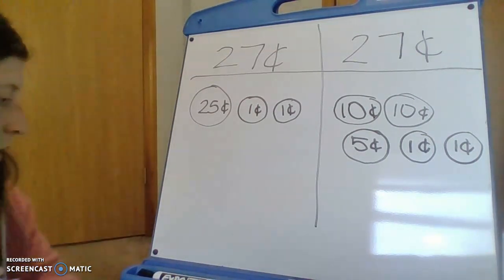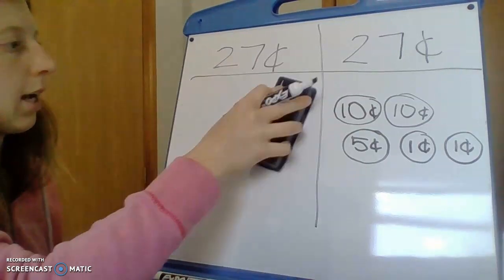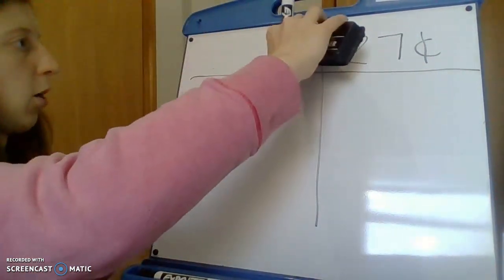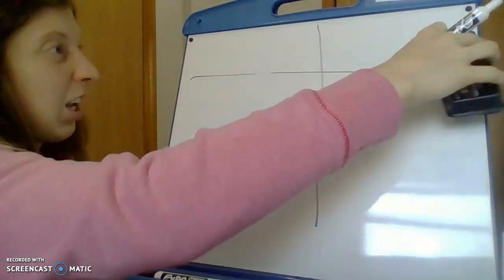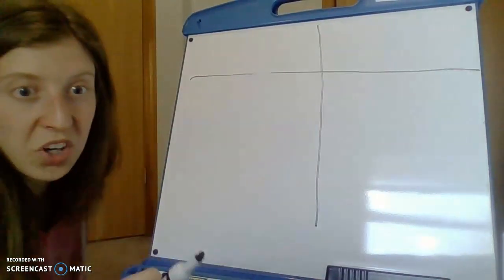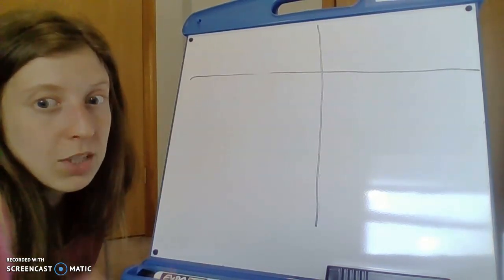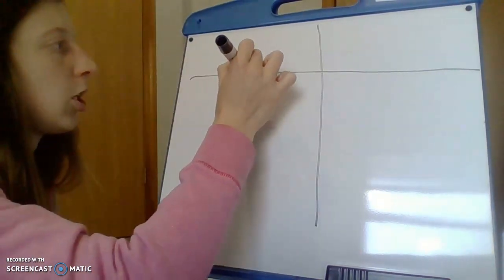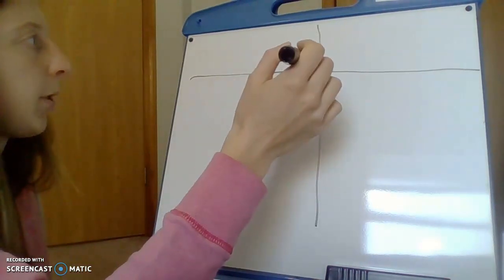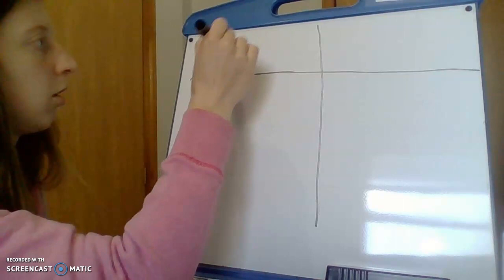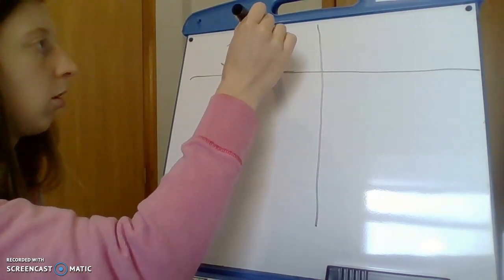Let's try another one. I'm going to just switch the number on top. So 2 different ways to make change, which is going to help you. Sometimes in your wallet, you might not have a quarter and you have to figure it out a different way. Maybe you don't have a nickel. So it's good to practice to make change different ways. It's going to help you. Let's do 34.